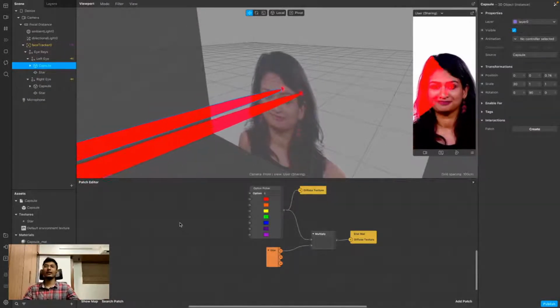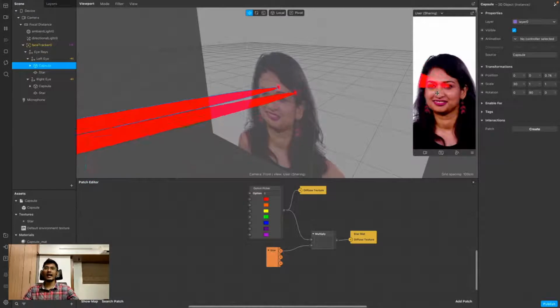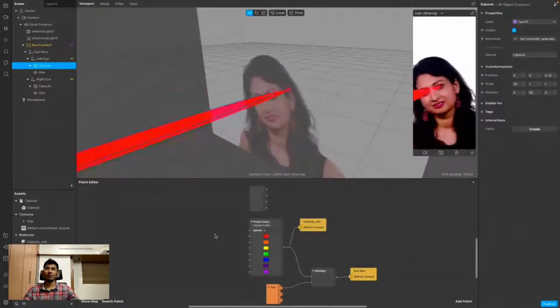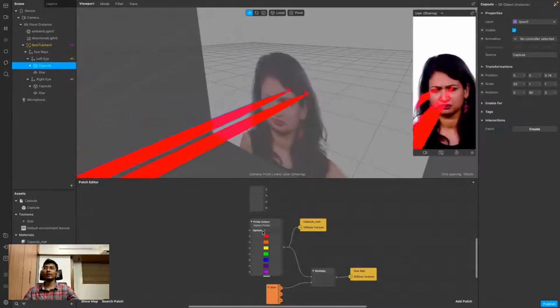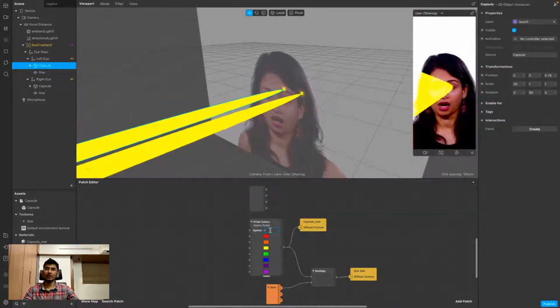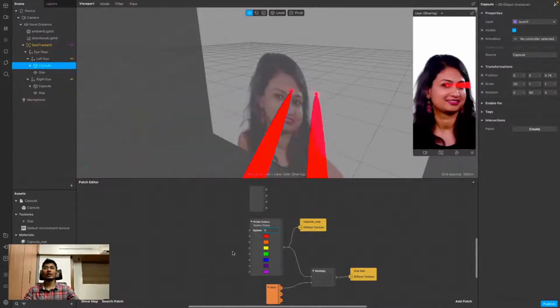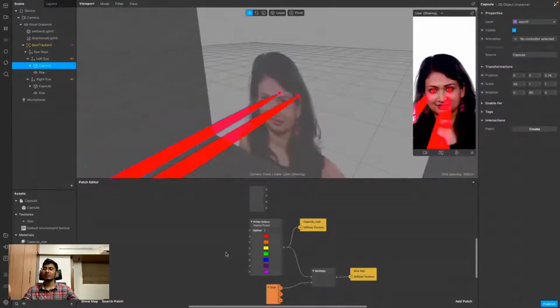Now we'll be adding interactiveness to our project. We have added the immersiveness, and now we'll add interactiveness, because you don't want to have to open Spark AR Studio and change the color to this. You want something where you can change it from your device as well, or the user can do it. So there are two options which we'll be exploring.